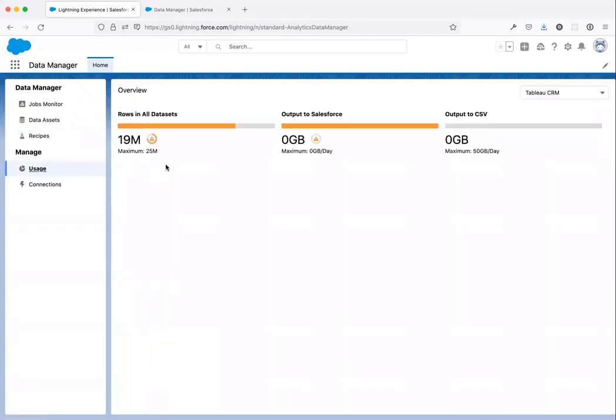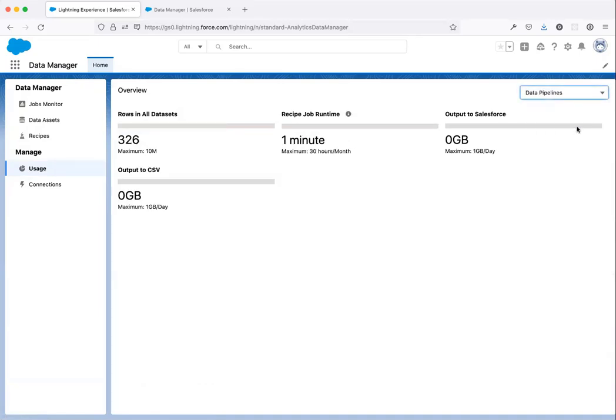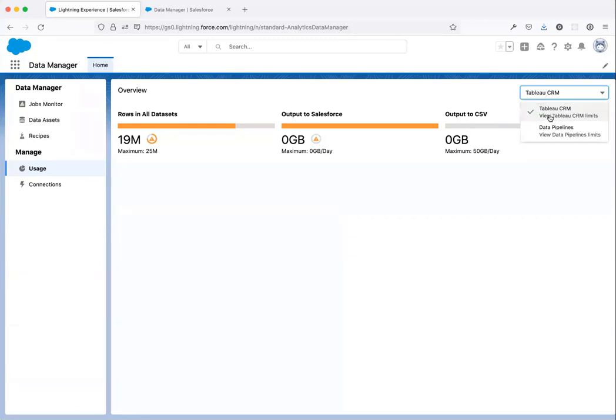Our usage shows some KPIs about the rows processed and output information. So this is something that we wanted to see for a while, because while we can see the total rows in DataPrep, our total rows in all data sets, we have to do it from setup, analytics, getting started, which is kind of a counterintuitive place. If I'm at a point where I'm concerned about my data usage, I'm probably a little bit past getting started. Yeah, this is super convenient to have right here. Definitely makes sense to have it here.